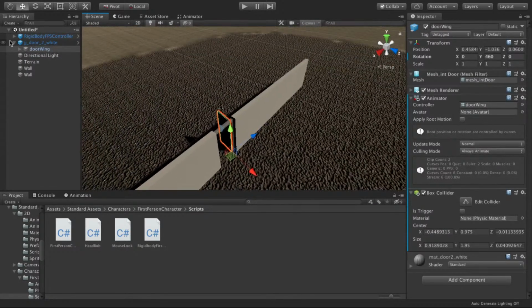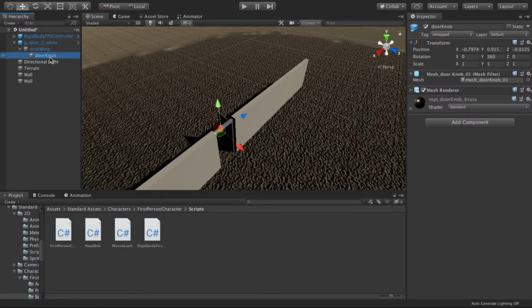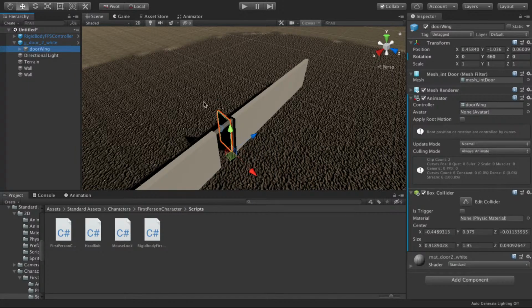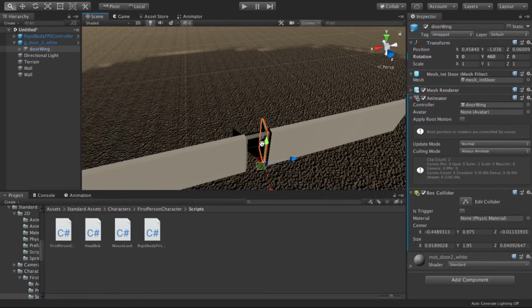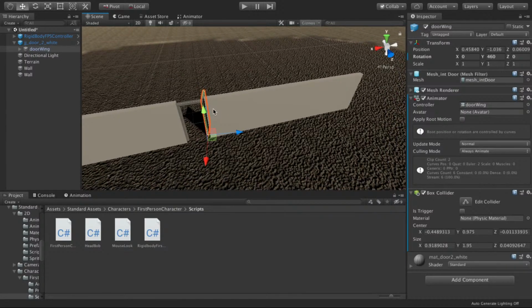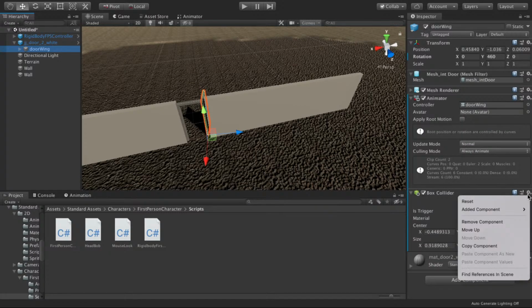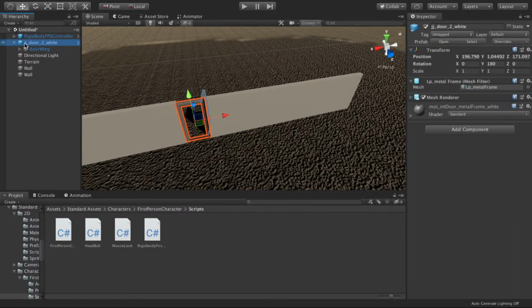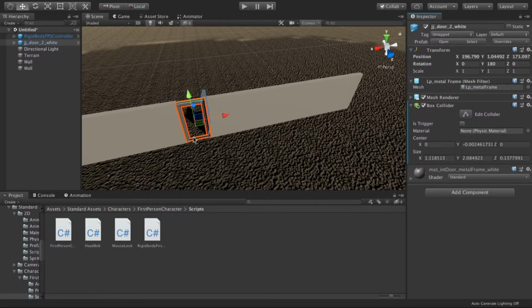Similarly if we add a collider on the door knob, it will add the collider on the door knob. Now what we want is, we don't want this collider on the door. What we will do instead is remove this and add a collider on the window. So I'll add a component box collider. Now you see it has added a collider on the door.